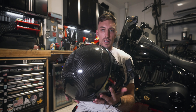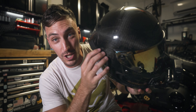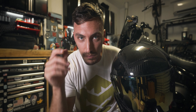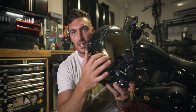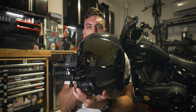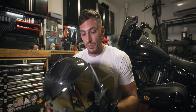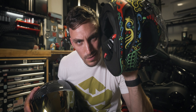Let me go get Blockhead's liquid carbon helmet real quick to show you guys. Here is Blockhead's liquid carbon Atlas 3.0. If you guys want to check that out — every shell is carbon fiber, but obviously most of them are painted. This one is just a clear coat over the carbon, which looks really nice. And he's got the gold visor on here. Obviously he's got his whole GoPro and Bluetooth setup already set up on here. This liquid carbon looks fricking sweet. Let me go ahead and get mine set up with all my GoPro action so we can actually record stuff and test things out.